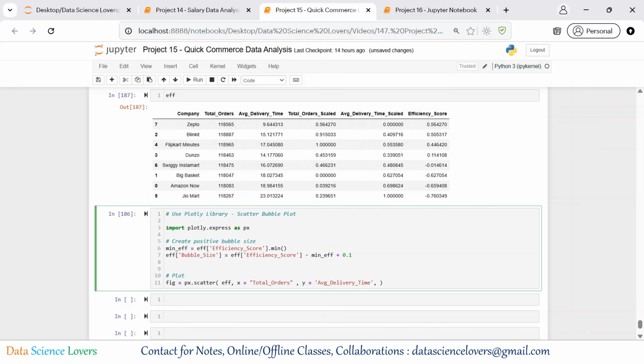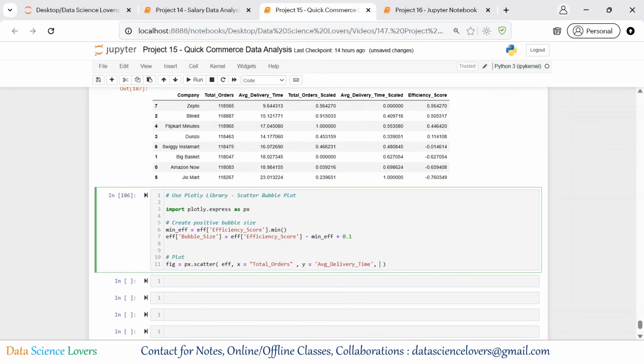Okay, in this line we select the minimum efficiency score and save the output in the minimum efficiency variable. Next, we created a new column in this table. The column name is bubble size, and in this column we will have this value.